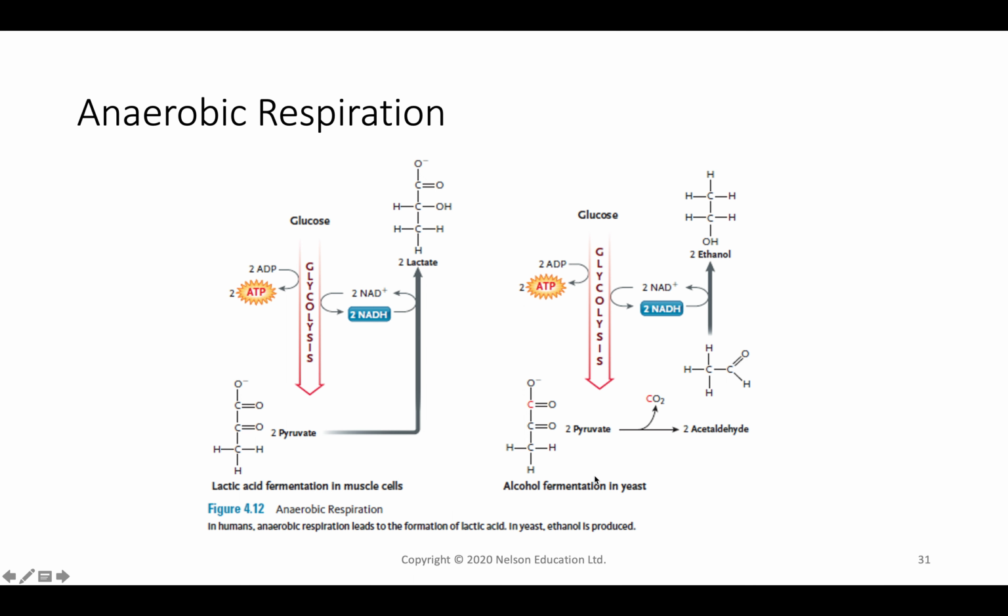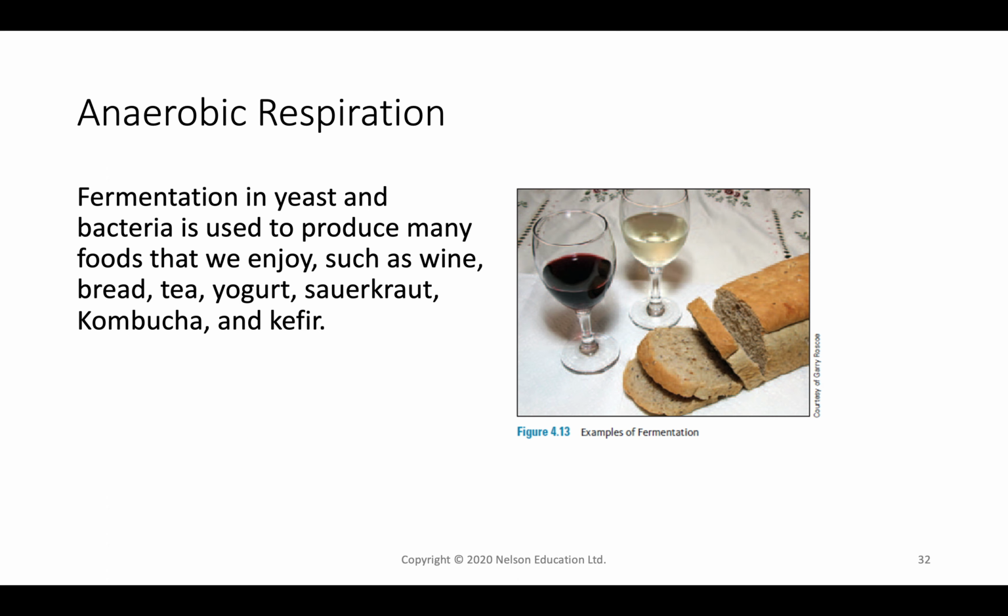And here's what I was talking about, the alcohol fermentation in yeast. Again, we're making those 2 pyruvate molecules. Those pyruvate molecules can then get converted into acetaldehyde, creating 2 carbon dioxide molecules, which is part of fermentation, right? Carbon dioxide bubbles. And what else is part of fermentation? Acetaldehyde being converted into ethanol, right? So this is how we make our malt liquors, our beers, etc., via alcohol fermentation in yeast.